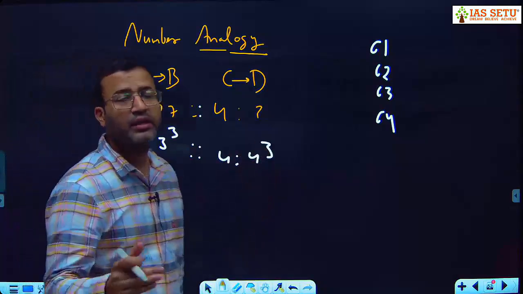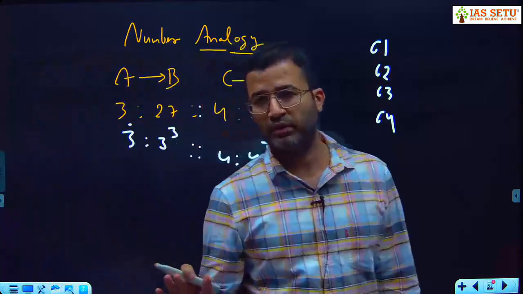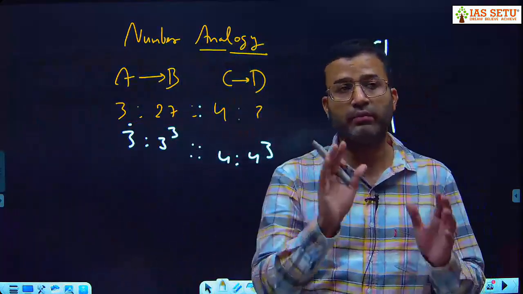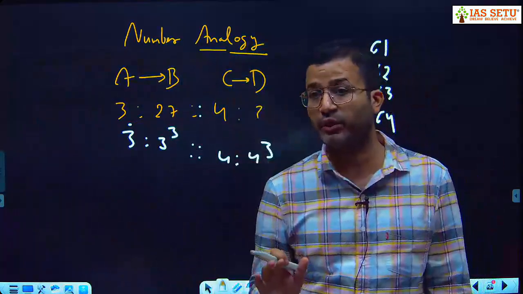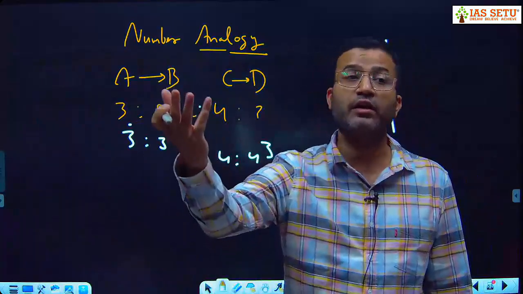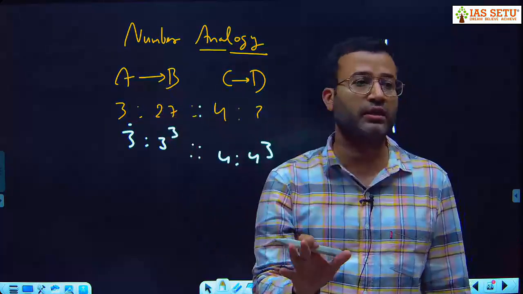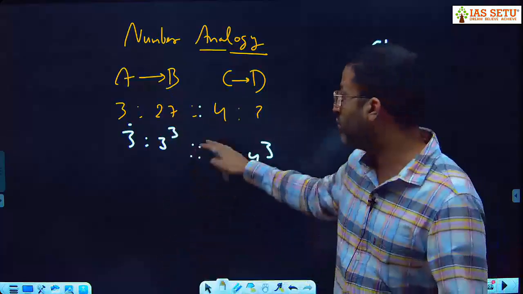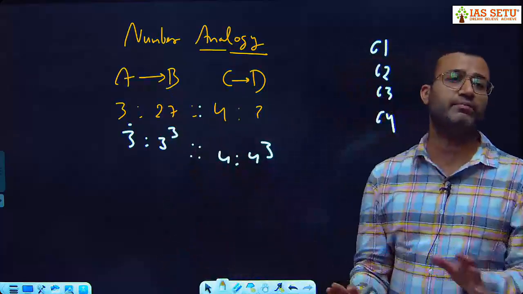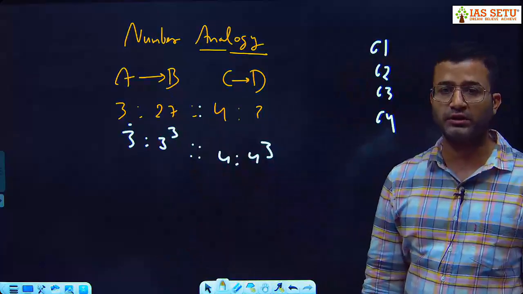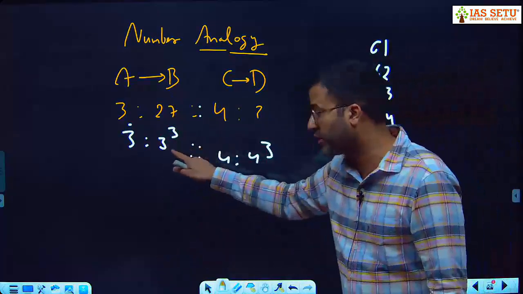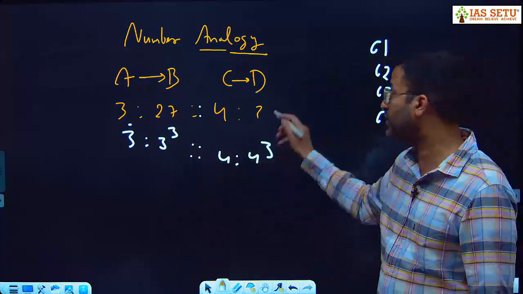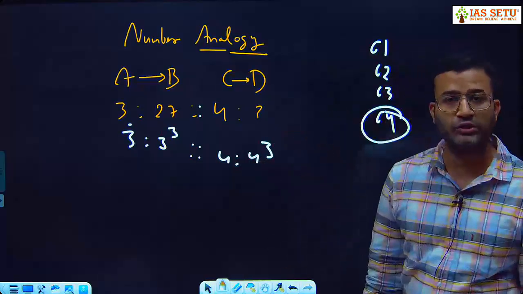कभी देखा होगा ना, like if any person give very good example on the spot, मतलब एक सिचुएशन के ऊपर बेहतरीन एग्जांपल दे दे, people they say what is analogy, मतलब क्या लिंक करके एग्जांपल दिया. Similarly, what is analogy type, what is same type of relationship is called analogy. So here it is a cube relation. Here also it is a cube relation. So second correct answer for this question is 64.